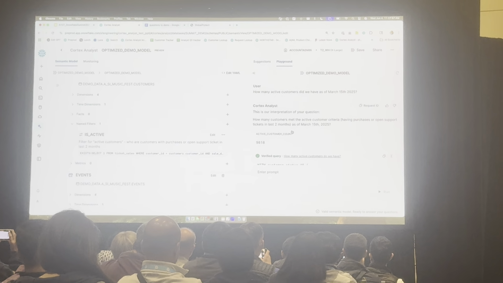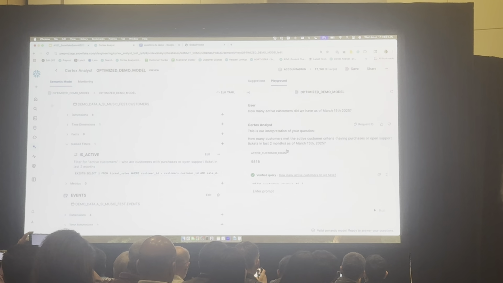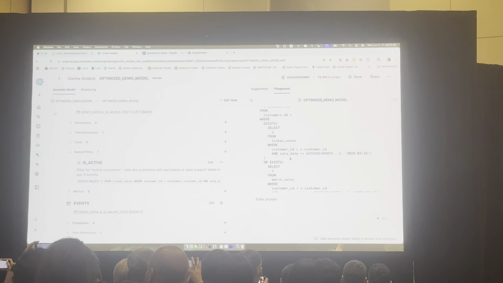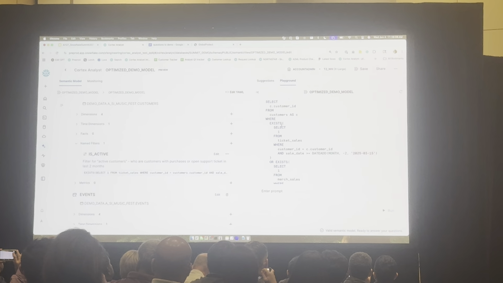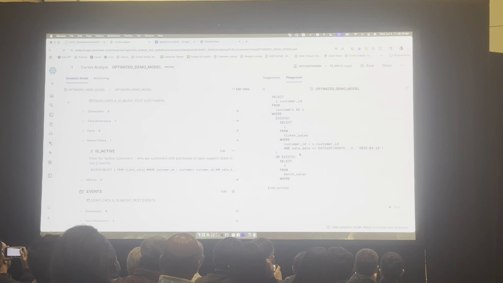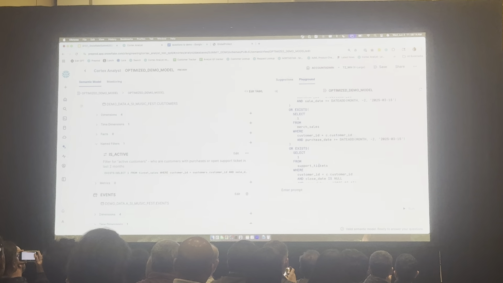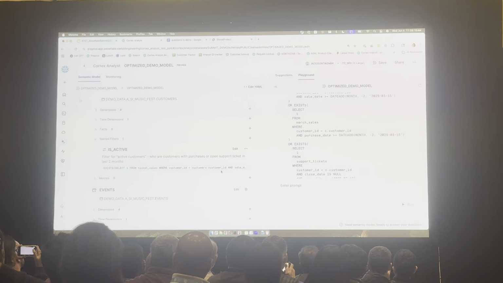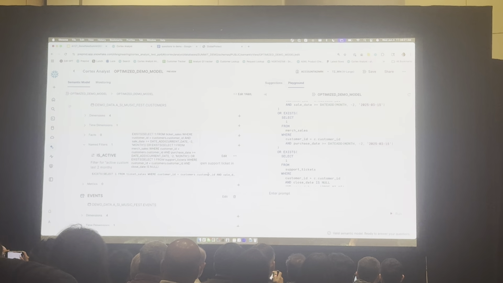This is not something that an average text-to-SQL model without a semantic model can really do on its own. But thanks to the optimization process, you'll notice that active customers is correctly defined. We have an exists statement. We look at ticket sales, merch sales, and support tickets over here, which is exactly what you're supposed to do based on the definition of this filter is active.